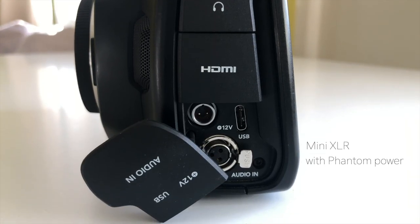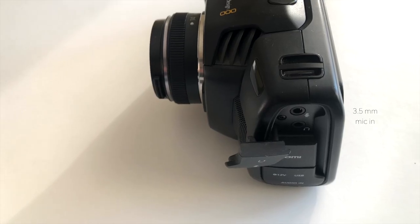The camera has two audio inputs, a mini XLR and standard 3.5mm jack. The audio gain through the 3.5mm jack is very low. So right now you are hearing me through the standard iPhone XR microphone without any external mics. Let's see how the camera sounds.